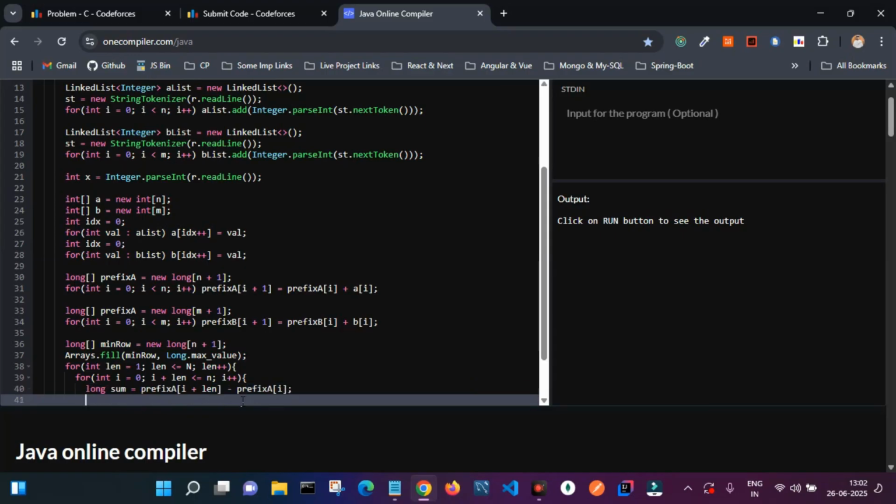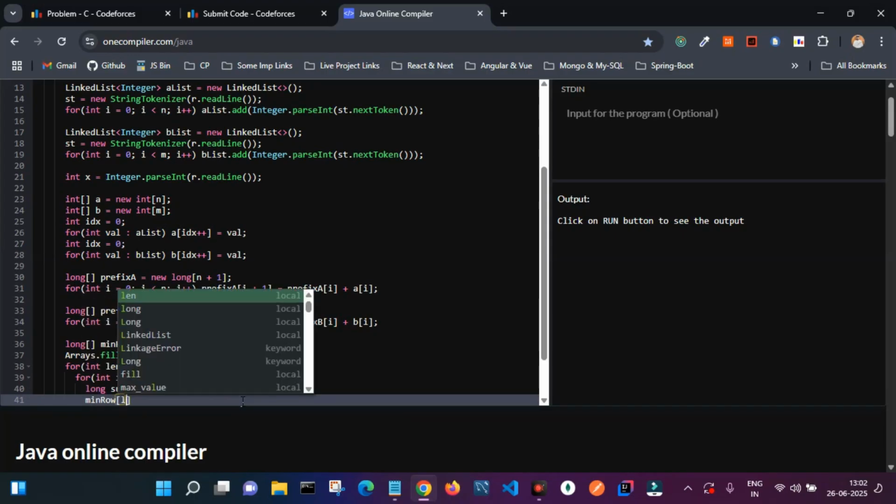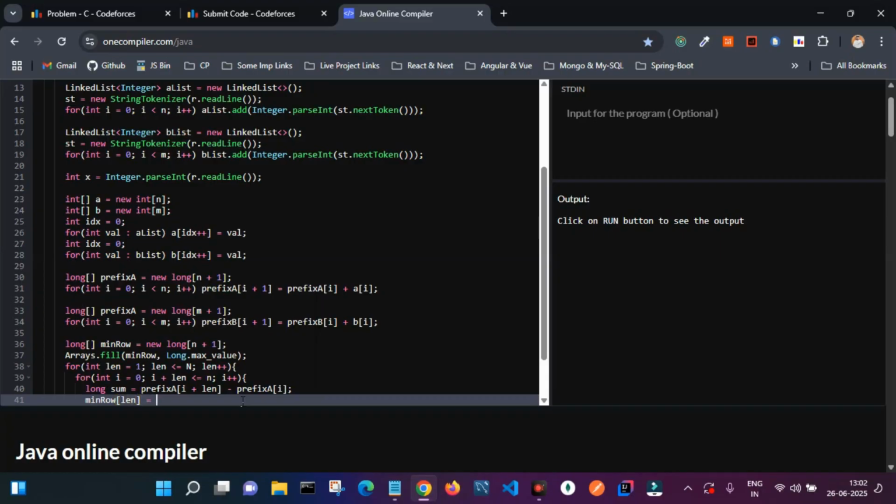So let's consider min row of len, and we have to get the minimum, if you remember. So minimum of min row of length and sum.